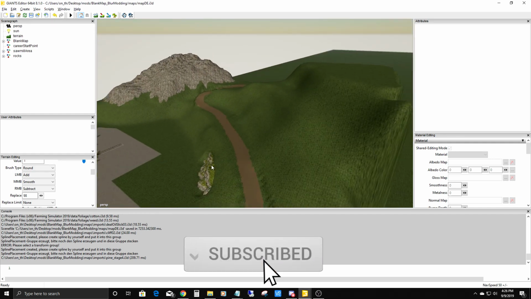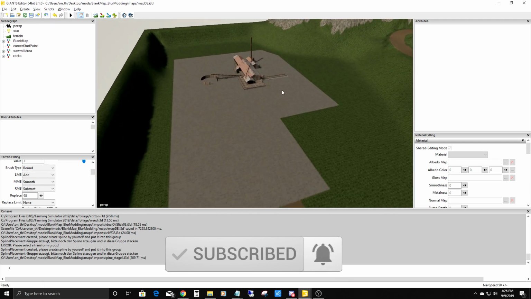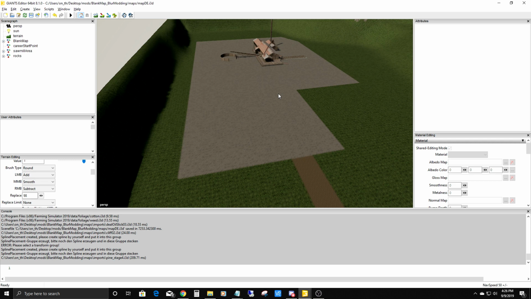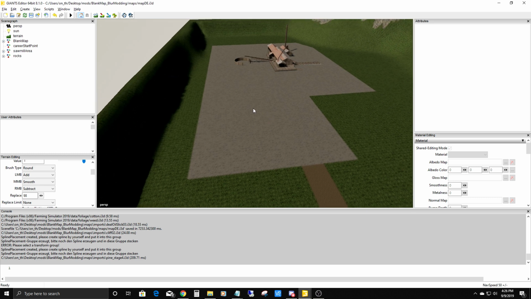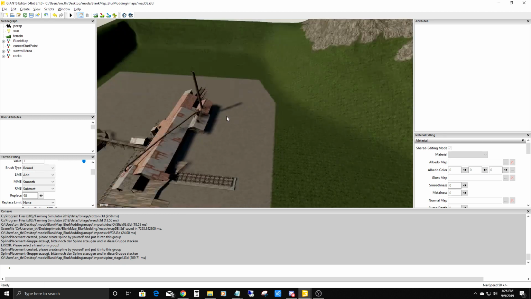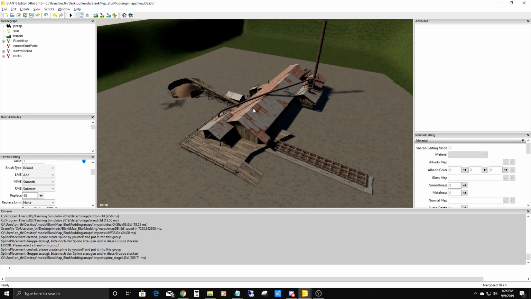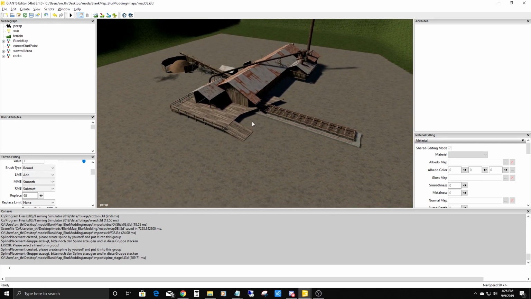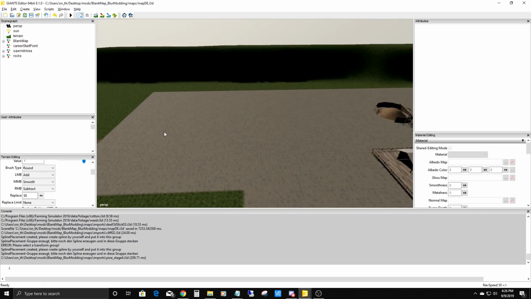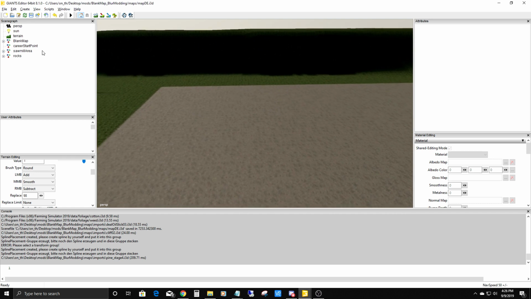So I think what we're going to do today is start adding some detail, and we're going to look at a couple of different scripting things which we haven't really talked about yet. As we talked about in the other videos, we looked at exporting things from another map and then importing them into our map. So let's look at getting in some detail stuff around the sawmill. Let's put in another building if I have one over here somewhere.